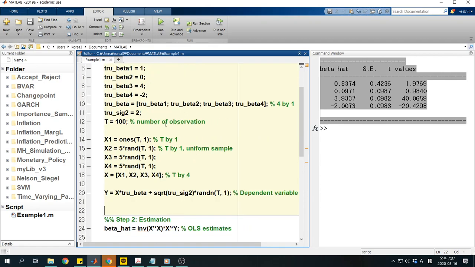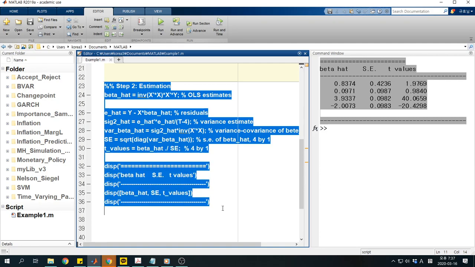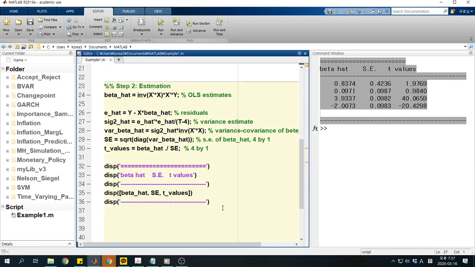So, regardless of the number of independent variables, in this section, which is the estimation part, there are few things to change. Only this and nothing else, right? Nothing else. Which means what?